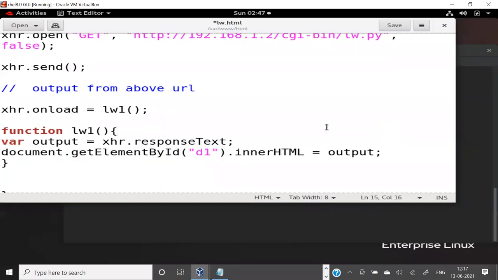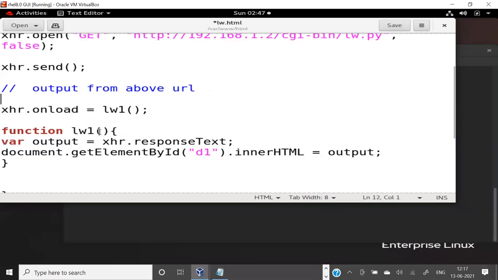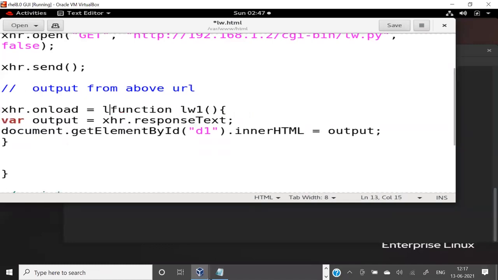Now, guys, one more small syntax of JavaScript I want to tell you: if you're calling some function, you can also create it at the same place. You can do both things in one single line, rather than creating the function separately and calling it separately. So in the same line, we are creating the function and calling the function.